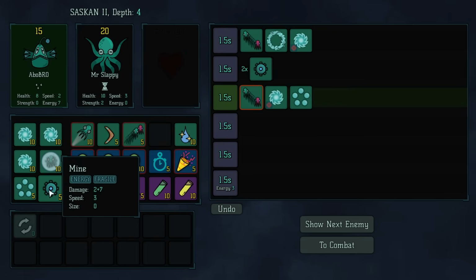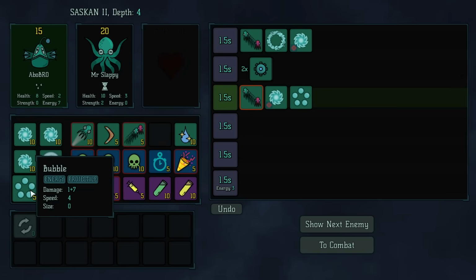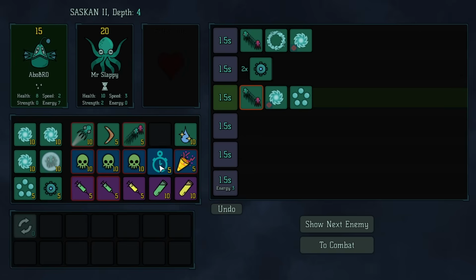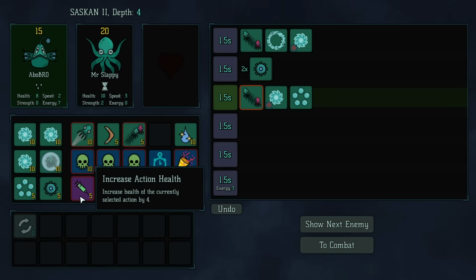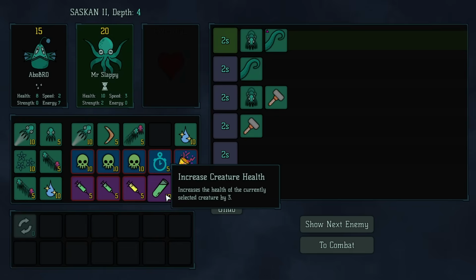Let's avoid. 15 left. So we have a bubble shield again. More poison could increase the health of the selected action, excuse me. Otherwise, we could give him some more health as well. I think we got to give you some more health for sure.